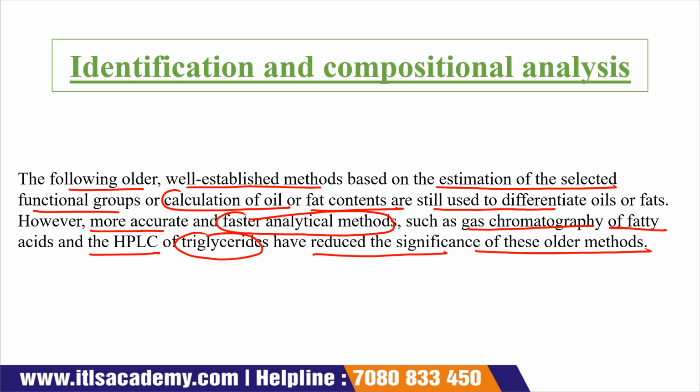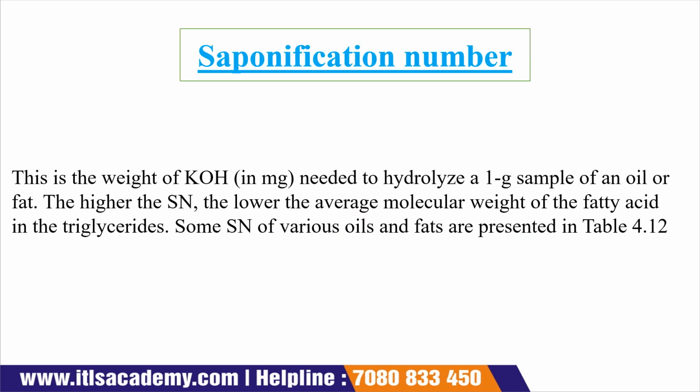Now faster analytical methods are introduced which are more accurate, like chromatography of fatty acids and HPLC of the triglyceride, and they reduce the significance of the older methods for the analysis of fat and oil. The first one is the saponification number. This is the weight of KOH in milligrams which is required to hydrolyze 1 gram of a sample of oil or fat.